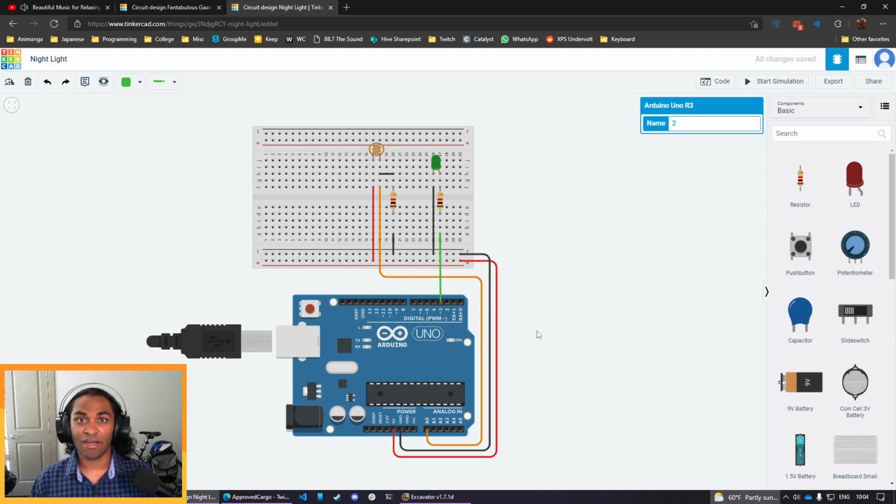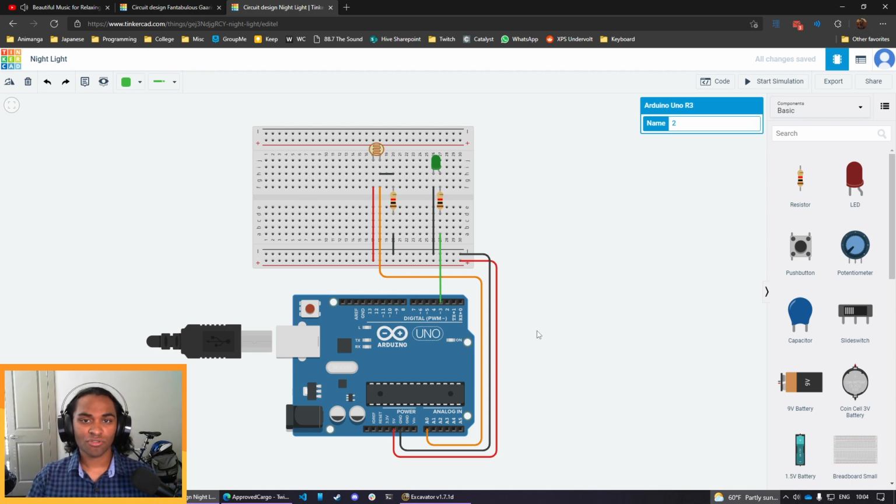Similarly, if I hand you a nightlight, you don't need to understand internally how it works in order to plug it into your wall and make use of it. So we're using our Arduino to abstract away the logic component of this project.